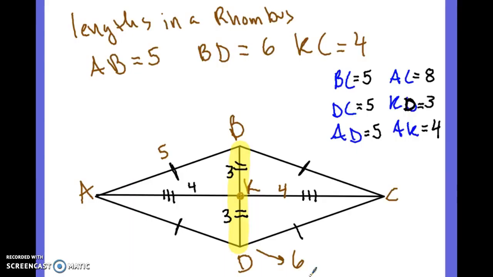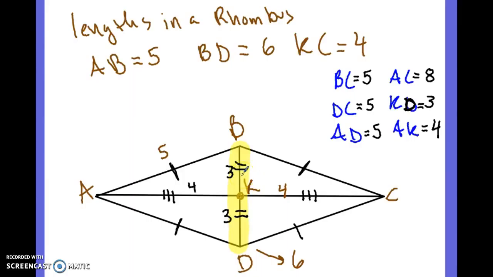These are both examples of level 1 rhombus problems, where you're just given some information, you need to solve for some of the remaining pieces there. You need to break the pieces down, look for your properties, and then analyze, well, what pieces am I looking for? Am I looking for sides? Am I looking for diagonals? Am I looking for angles? Or am I looking for lengths? As soon as you break it down to that, each question becomes much, much easier.